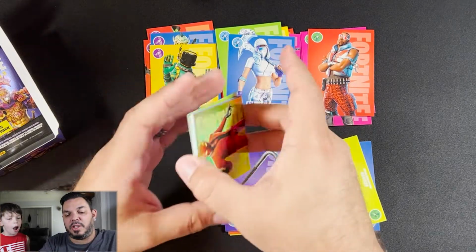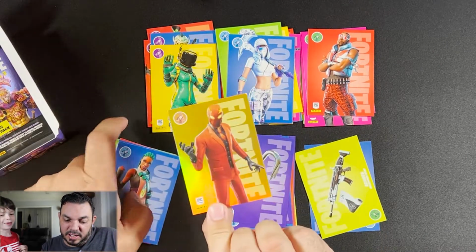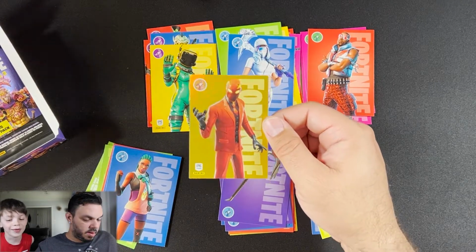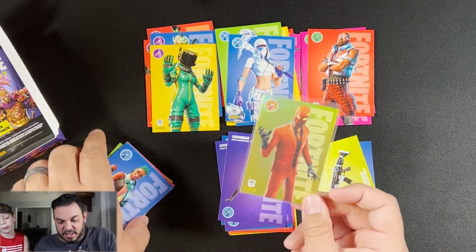Okay, we got our first foil here. That is awesome. Inferno. So he's a legendary skin. I want that skin so bad. Look at him. So we'll go ahead and... If I get that skin one time, I'm going to be happy. So this is our first legendary.